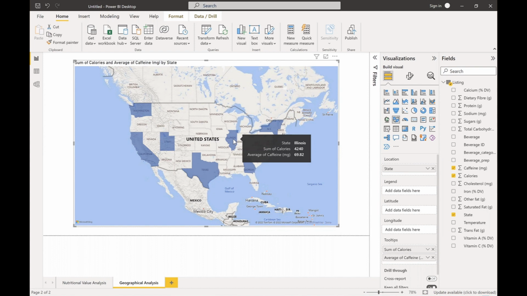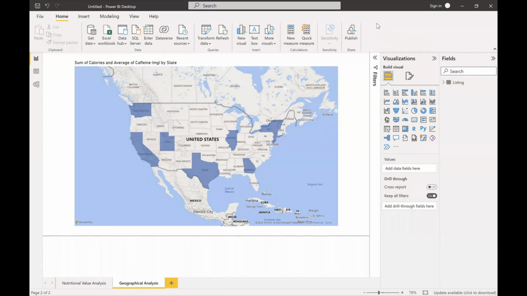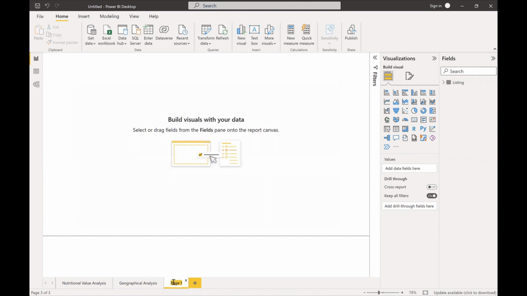Let's move on to pie charts, tree charts, and donut charts. Curious to find out if the frequency of visit to Starbucks affects the average time spent in the store by any means. So that is going to be our next analysis. We will add a new tab and let's name this frequency of visit versus average time spent.